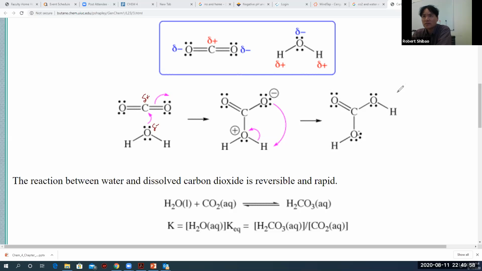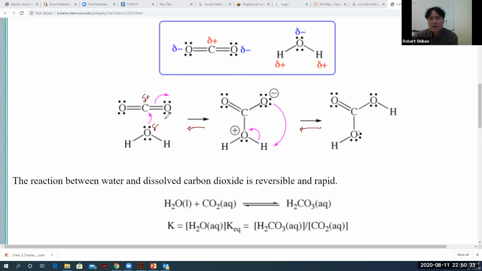Then carbonic acid is going to decompose into CO2 and water. That's the favored direction, but even though that's the favored direction, a little bit of carbonic acid can form because you can't stop the collisions. A collision can occur, form this, and it can rearrange to this or go back to that. This is called a mechanism.